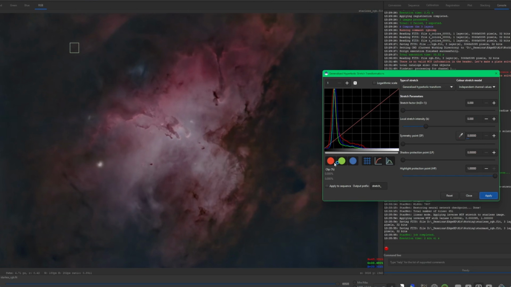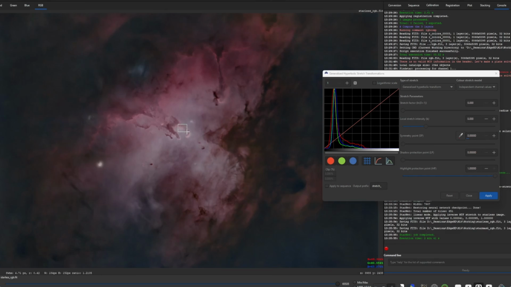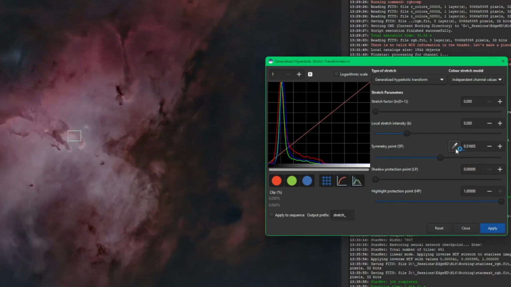And then for this next stretch, I do the same thing with a selection point, but this time I like to find the brightest area that I can within the image, which looks to be right about in here, and then hit my eyedropper. And you can see the symmetry point came over quite significantly from the last time that we did this. What it allows it to do is, if you watch the histogram as well as the image as I'm doing this stretch, it narrows out the histogram, giving a little bit more contrast, darkening the image just slightly without actually moving your black point. So I'll show you what I'm talking about here.